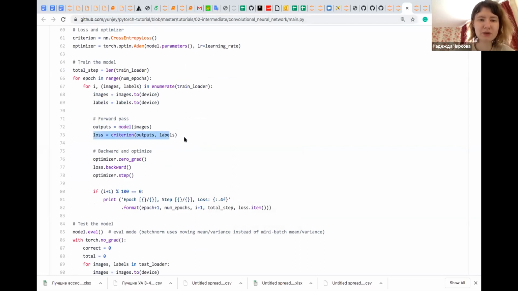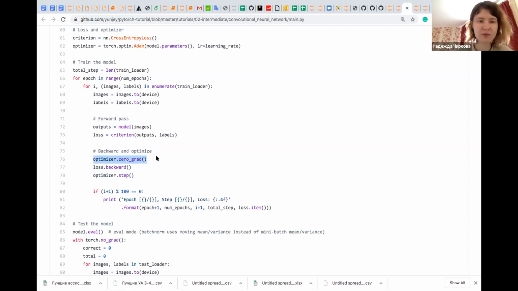Then we compute our loss function. And to perform the backward pass, there are three standard commands: you zero gradients, then you compute gradients, and then you perform a step of your optimizer. These are three standard commands you will always use to train your neural network.